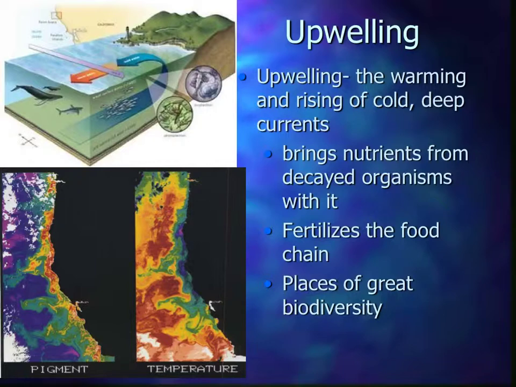And you kind of see this happening a little bit with this graph here, looking at temperature as well as the amount of chlorophyll that you see. So pigment, down here, is the amount of chlorophyll, and there's lots and lots of chlorophyll right here along the coast. And if you look at the same area, but temperature, this is really, really cold water. So you've got cold water coming up from underneath, bringing lots of fertilizer, which is feeding all those phytoplankton or algae, and that's helping everything else in the food chain.